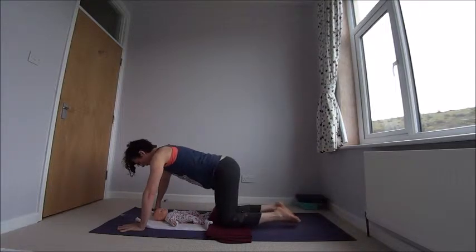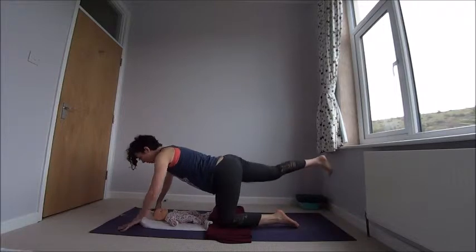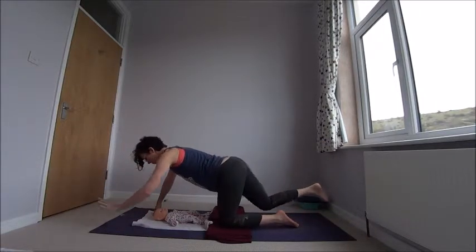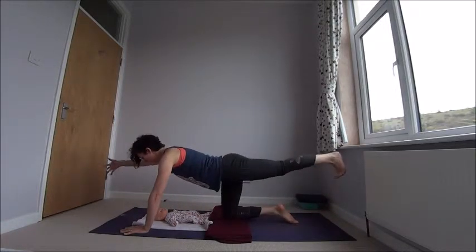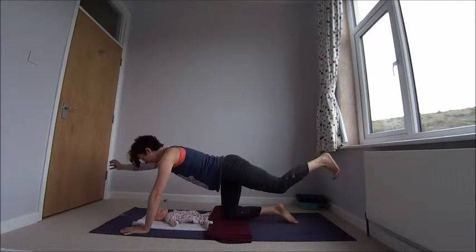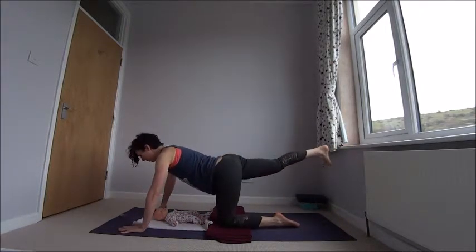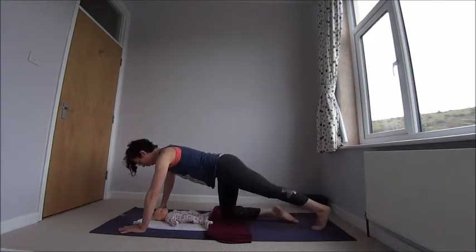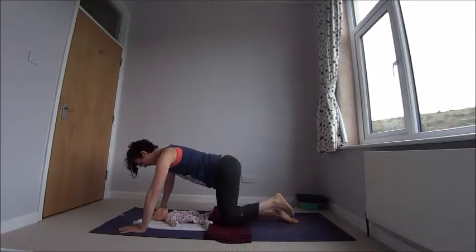Now if you want to add in another level, as you take the right foot back, we float the left fingertips forwards and then bring them back down. Swapping sides, left foot, right arm coming down. And again, you can just be here with the legs, or you can be floating the arms if that feels okay. Depending on how far you are and how strong you're feeling today will depend on which version you'd like to stick with.